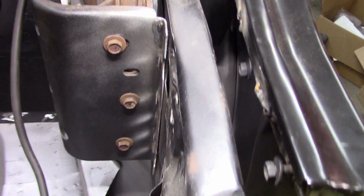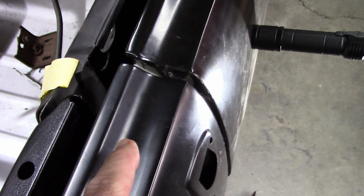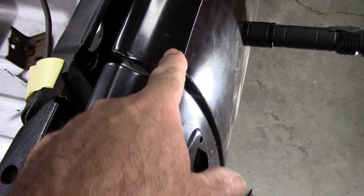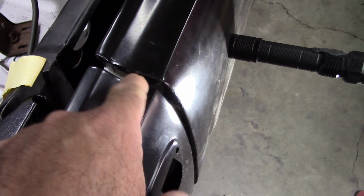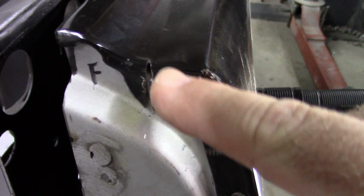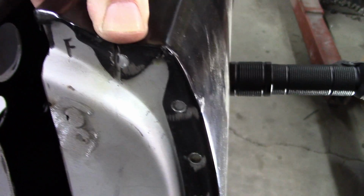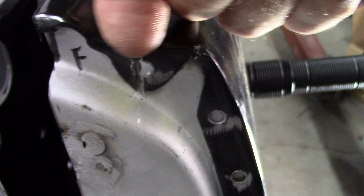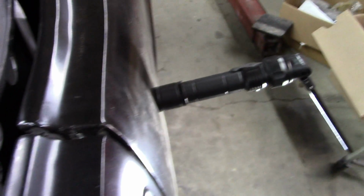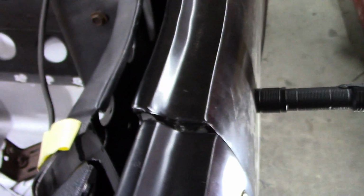Maybe hard to see there, but I welded it in 2 locations. The one other conflict that I'm going to resolve is the dip in the door and the dip in the quarter are slightly off. So the plan, I need this dip to be lower. In order to do that, I cut a relief right in the middle of where I'm going to put that spot weld. And by doing that, I can push this down, and you can see how that opens up. Just a little, but that'll be enough to make that dip more consistent with the shape of the door. And that'll look better once I weld it and make it solid.